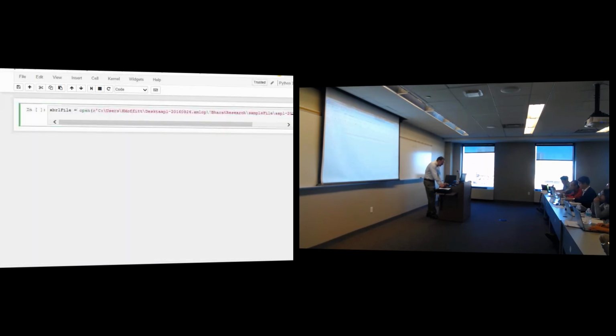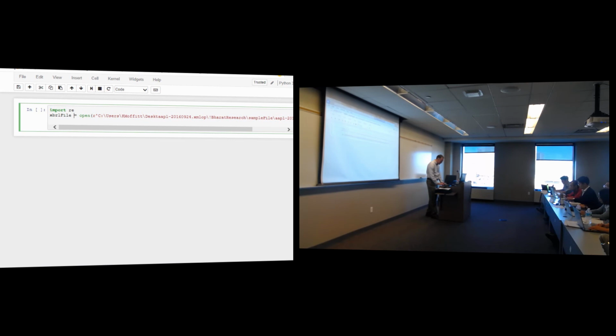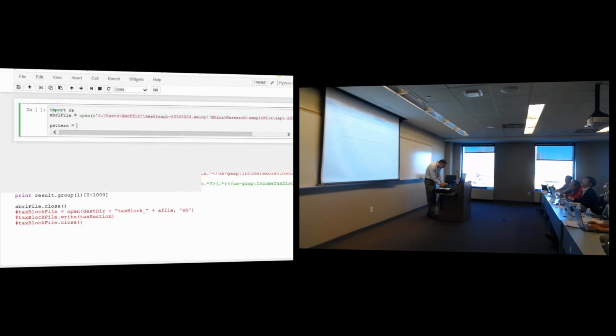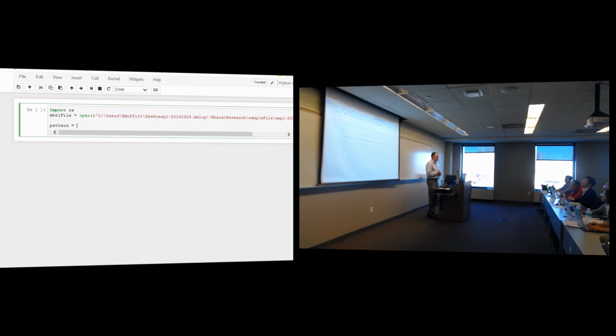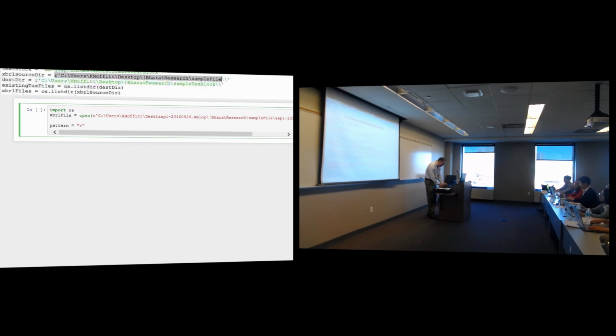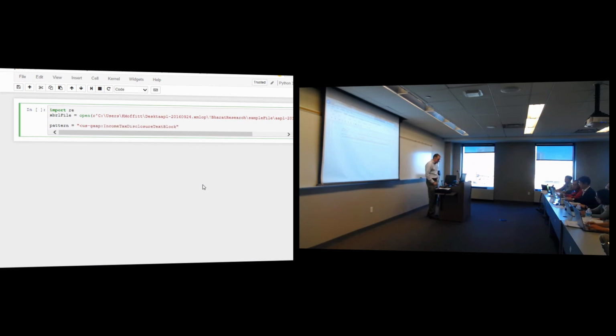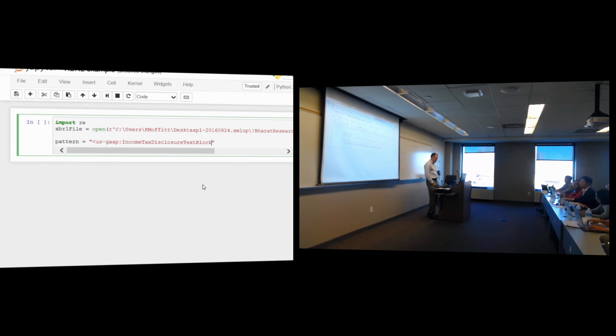So what I can do is create a pattern, a regular expression pattern. Maybe I need to import regular expressions above this. Okay, so say pattern equals. I want to write a pattern that's going to capture that whole block of text. You can do this different ways. I'll just do this for this one. So the pattern is equal to the name of the text block. That's the name of our text block, right? So we're going to search our instance document. We're going to look for this, right?